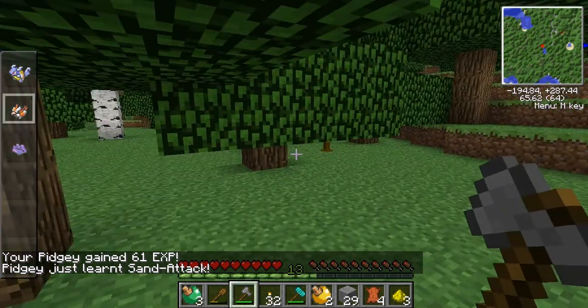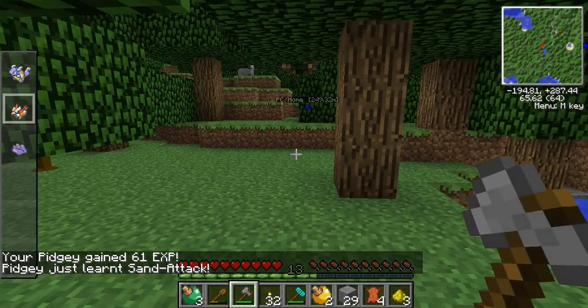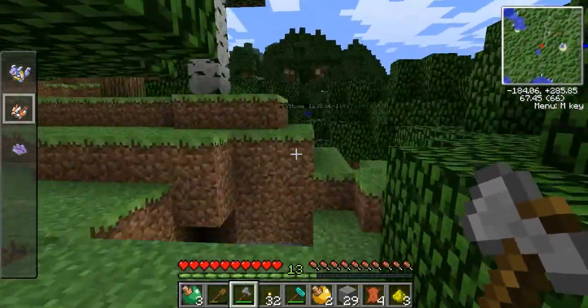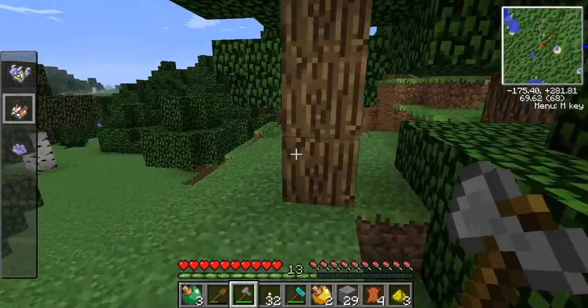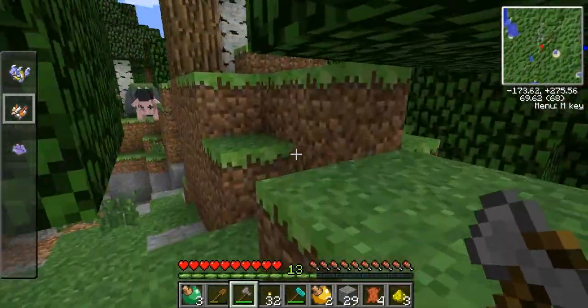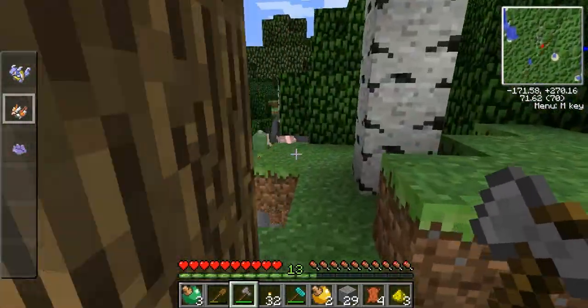You menacing bastard. Which way do I have to go? This way? 248 meters. Alright, let's go home, because I gotta end this episode. Do ya? Yeah. Oh, look at the white one.